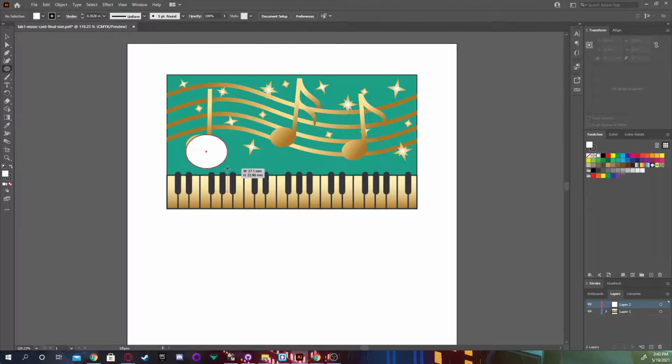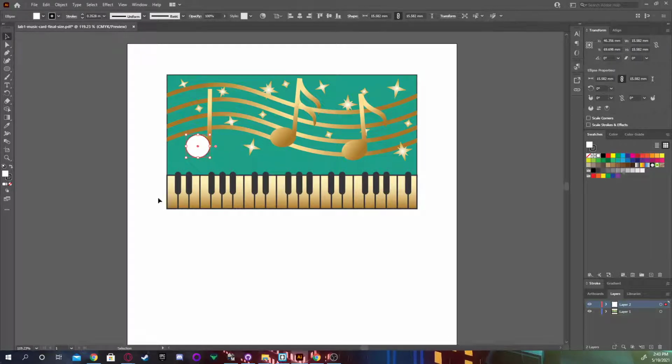This can take any shape, and if you want to make sure that this is a perfect circle, you can hold the shift button. This makes sure that this is always a circle. So try to roughly match the size of the body of this node. You can also click on it and then drag it around a little bit to make sure that it is right on top of the node.